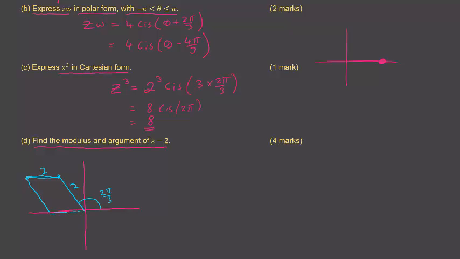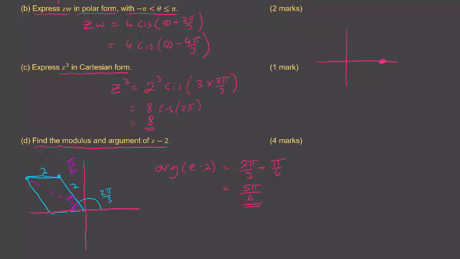Now this has become a fairly standard sort of question in recent times, in that what we do is we form ourselves a rhombus, and then we think about the diagonal here, which of course will bisect the angle. In other words, the little angle in here would be pi by 6, since the whole angle here is pi by 3. So the argument is fairly straightforward. So the arg of z minus 2 is going to be 2 pi by 3, add the pi by 6, which is 5 pi by 6.